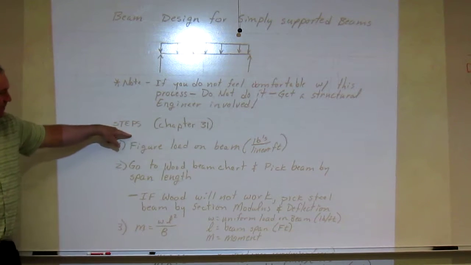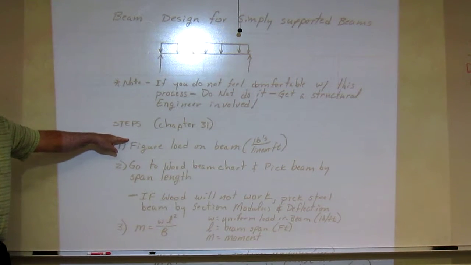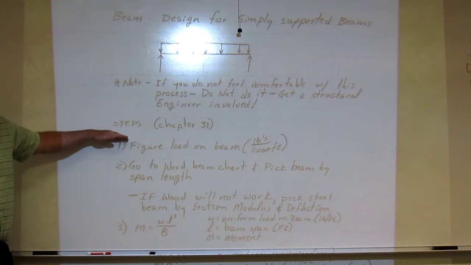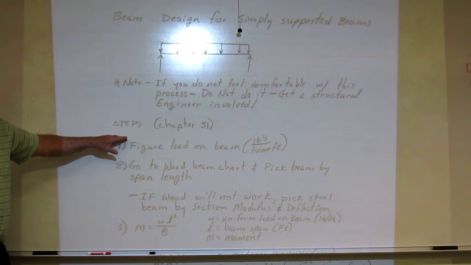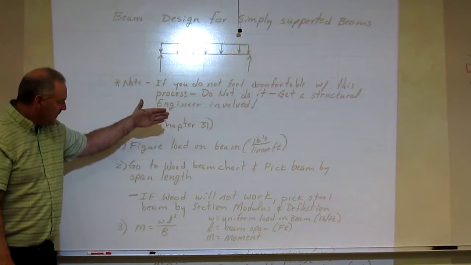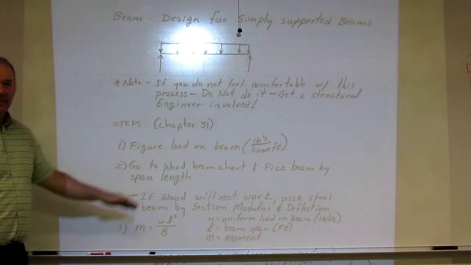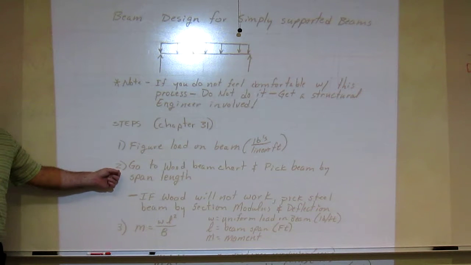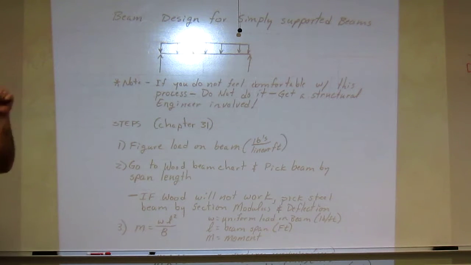So you figure the load, pounds per linear foot. Remember, if you know the dead load, you can add it all up. That's your dead load, then you apply your live load factor. Okay. For ours, we're going to use 20 for dead load, 60 for live load. Okay. From there, we go to a wood chart, pick it out, and run with it. Okay. When you're using a chart, make sure that it has the same dead load, live load calculations that you use. Okay, make sure of that.